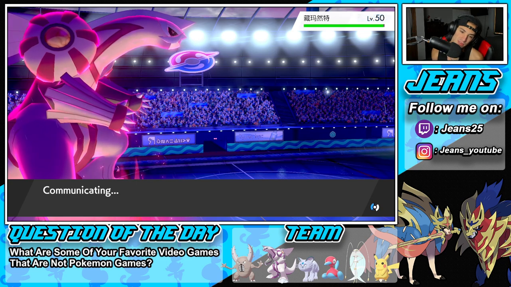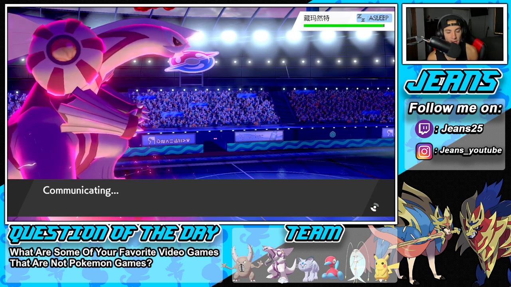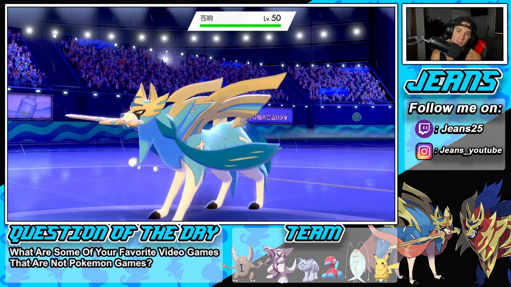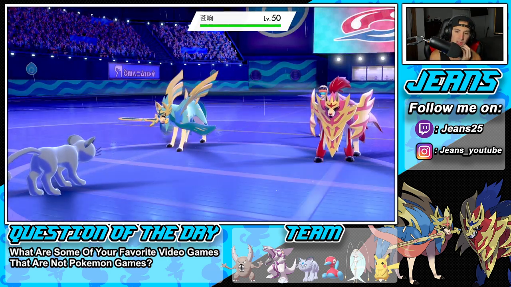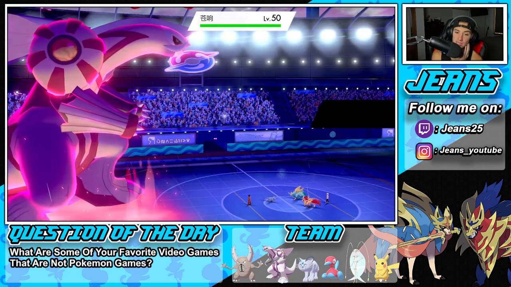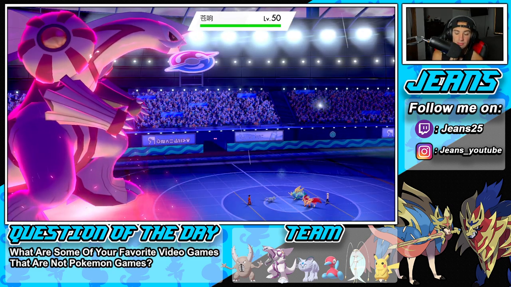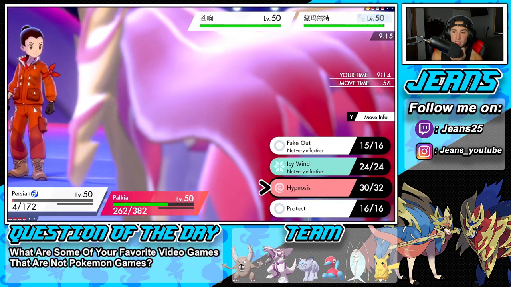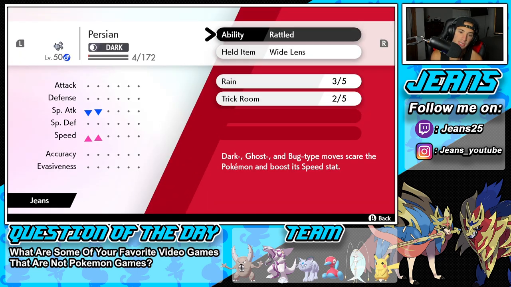Alright, so I feel like he brings out Groudon at this point, right? He's got enough Groudon, Zamazenta. Well, not Zamazenta, Zacian, right? So he goes Zacian with this turn, which I'm cool with. I think he's just going to protect. Wait, I feel like he protects here. What do I do? I feel like he has to protect, right?